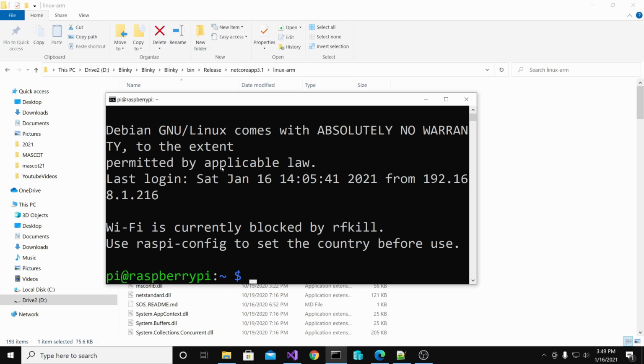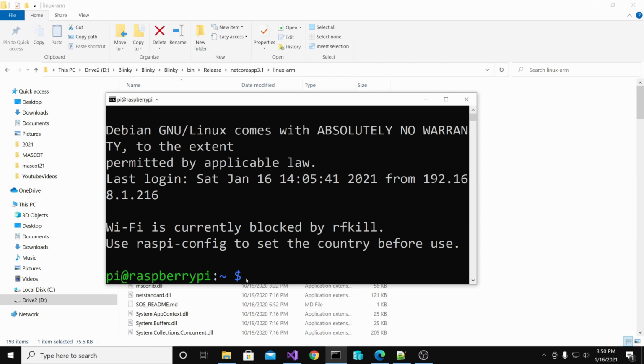There's a bunch of ways you can find what your IP address is. You can just look that up online, but typically you have to be on your Raspberry Pi, and you can use something like ifconfig to look up what the IP address is.